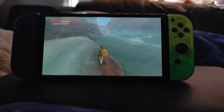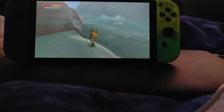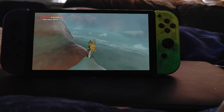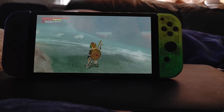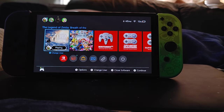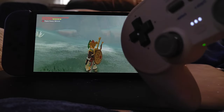And obviously, you'd want to have it set to not this sensitive usually. But it is something to keep in mind, I guess. And now I've messed up my camera. Oh, there we go, I fixed it. But then when I move it a little bit, it kind of snaps back into place. But actually, look at that. Now the right stick is drifting. See how it's moving the camera slightly?